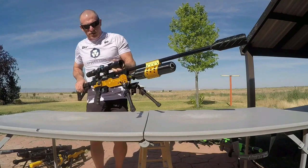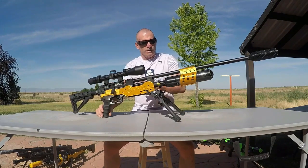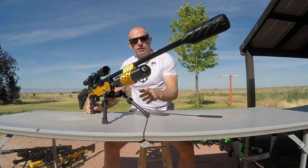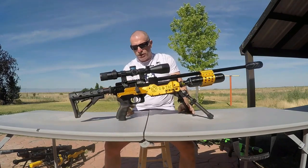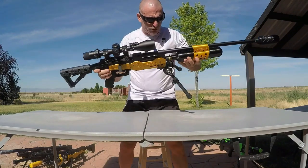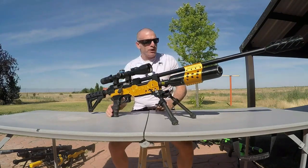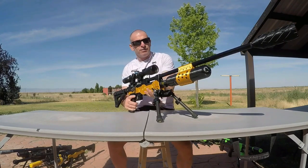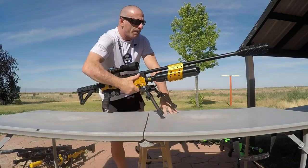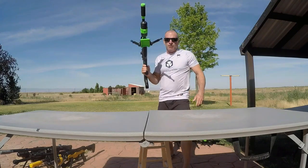Next up, I got this Gauntlet 30. It's a full Terminator build — it's got everything we offer: harmonic dampening kit, Terminator mega band, 30 dog LDC, power adjuster, tune trigger, regulated at 2400 for higher shot count. It's got the Terminator furniture on there in golden black. Brand new, pretty much brand new rifle.